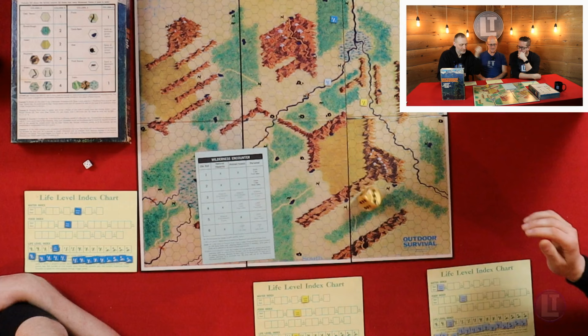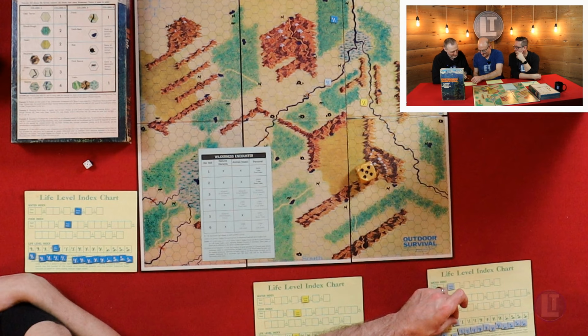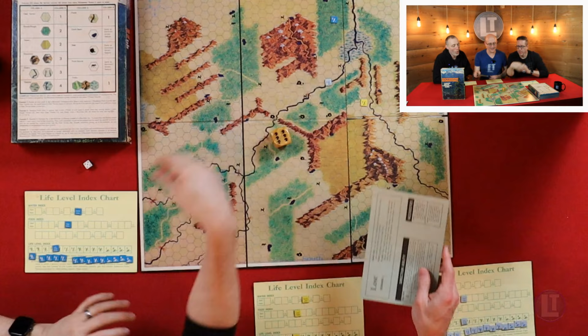Personal. Oh, I lose close. 1 step on the water index. Oh, I lose a life level. Oh, you're back down to E. Oh, okay. Boy. Okay. 6. Go anywhere you like in a straight line. Oh, flash! I'm just gonna run for it.